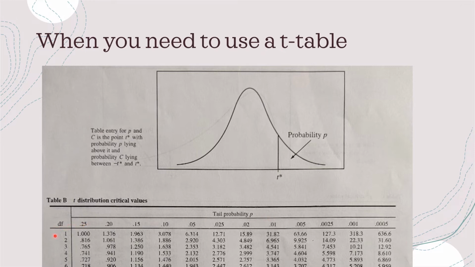And then down the left-hand side is your degree of freedom. If you had a sample of 4, your degree of freedom would be 3. So degree of freedom 3, looking at, let's say 99, so 1% in the tail, means we would use 4.541 instead of 2.33 is what we normally would, or 2.575 if we're using a normal distribution. Okay, so because of a t, it's a lot larger. So that's how this table works: whatever you want in the tail, or the p-value in the tail, is along the top, and then you find your degree of freedom down the side, and you find that new critical value. Okay.